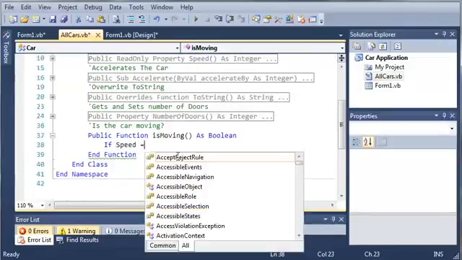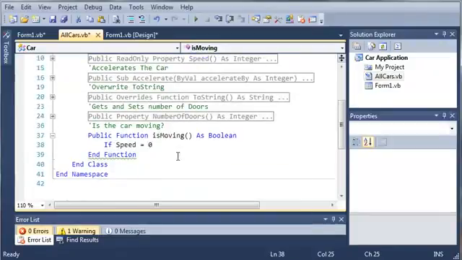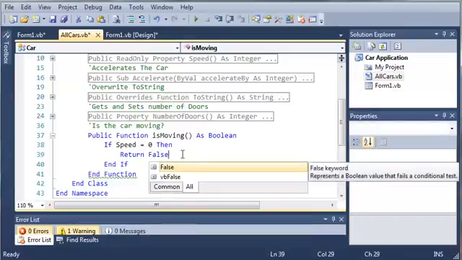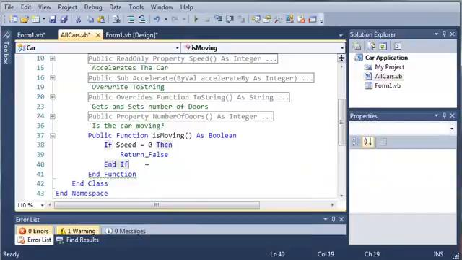So if speed equals 0, and if that confuses you, the indirection concept, then I'll be talking about it later on, and you've already been using it a lot throughout your programs. So it'll be easy to understand once you grasp the concept because you've used it a lot. So if speed equals 0, then what do we want to do? We want to just simply return false. Now if speed is anything else other than 0, then we're going to go ahead and return true.